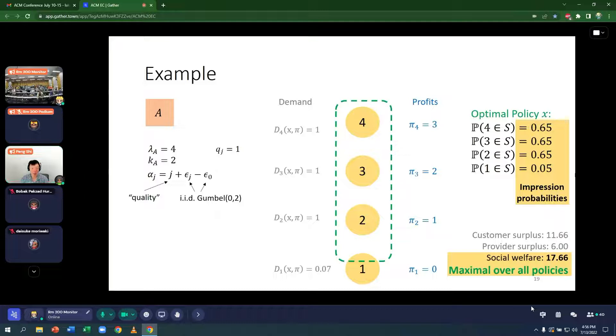So at these prices, customers ex-ante see these providers as ex-ante homogeneous. In other words, whenever we recommend two providers, each provider has equal popularity. And so this symmetry that's induced by the profits exactly offsetting the quality makes it so that it doesn't matter which two I recommend at the same time, as long as I recommend at the right frequencies. And this will be a property in general, not just in this simple example.